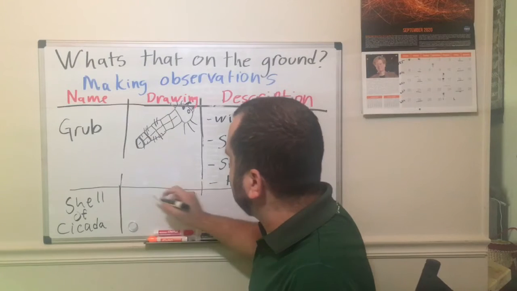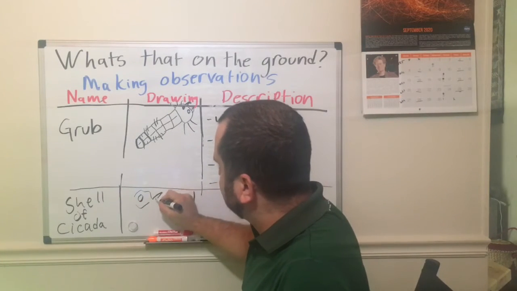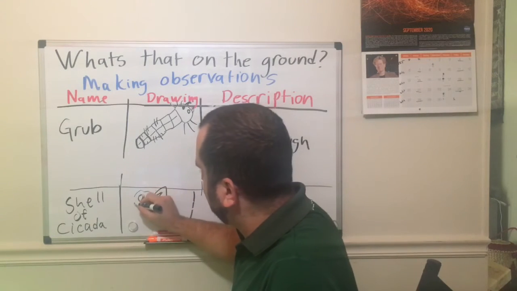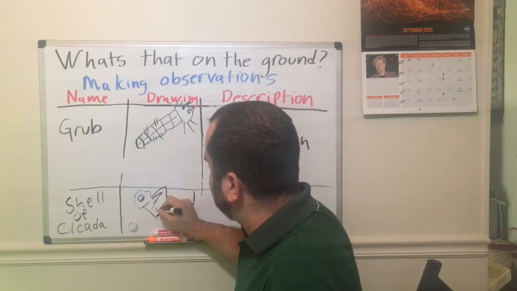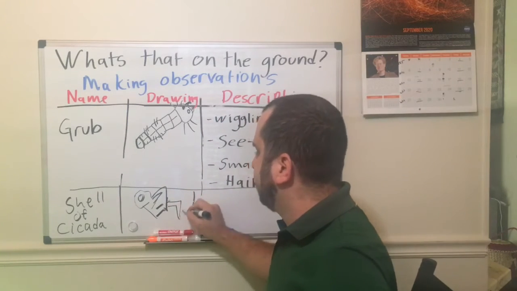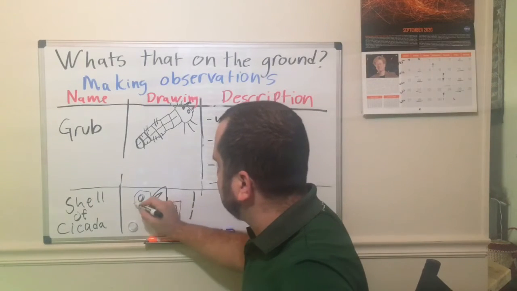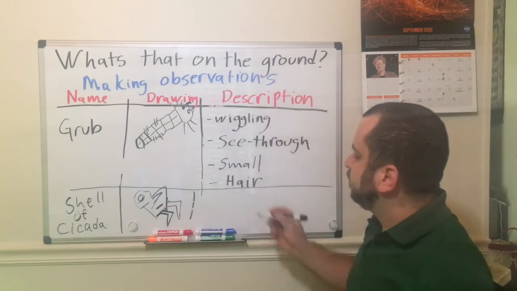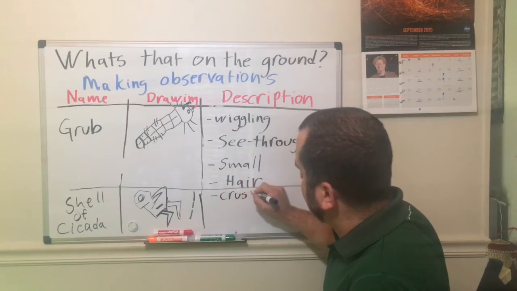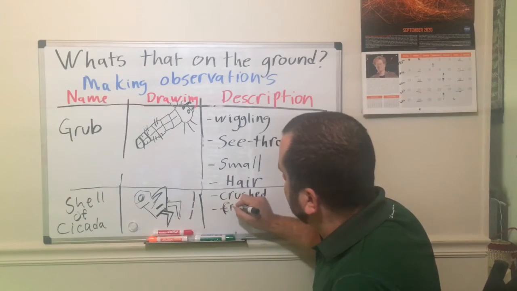And that thing, it was kind of crushed, but there was some parts. There was a head, there was some legs, a big eyeball. It was kind of a mess, but we could still, I'm not the best artist, but that's okay. But we could still tell that there was some sort of creature there once upon a time. Okay? And that one, I will say, it was crushed. It was fragile because it broke easily.